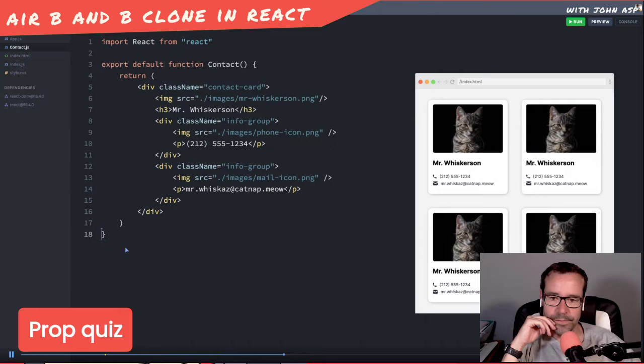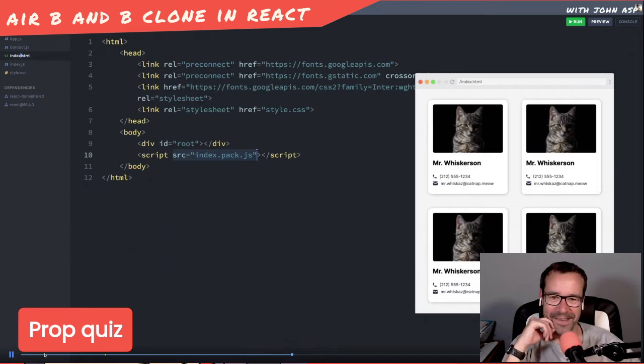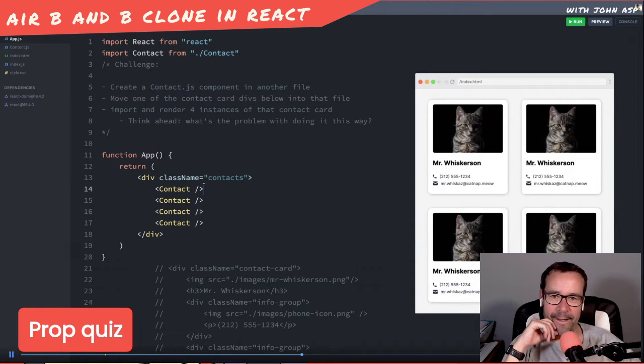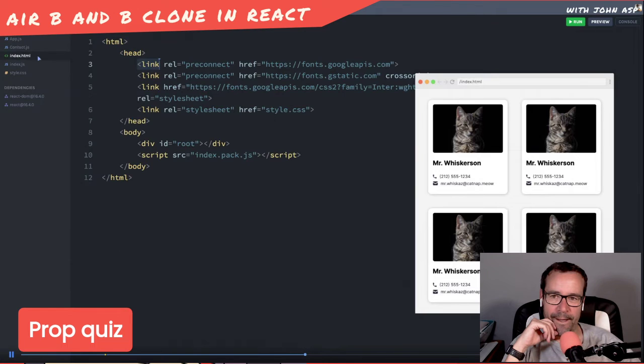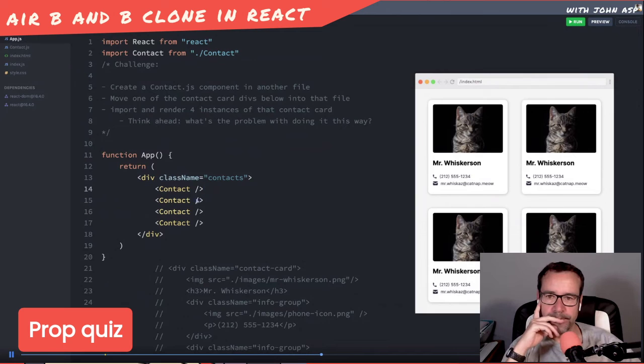Let me delete this function. We'll go back to app.js and focus here on our instances of the contact component. Just like we talked about how HTML allows us to pass attributes which can alter the behavior of the element, React chose to do things in a very similar way. However, in HTML, where we are limited to using only the attributes that are allowed for any given element, for example, I couldn't pass a whatever I want attribute to a link tag because that's not defined in the HTML spec. With React, because this is a custom component, I can pass in any property or attribute that I want.